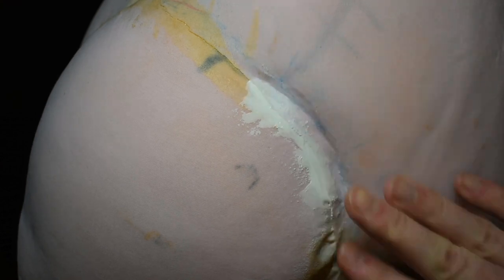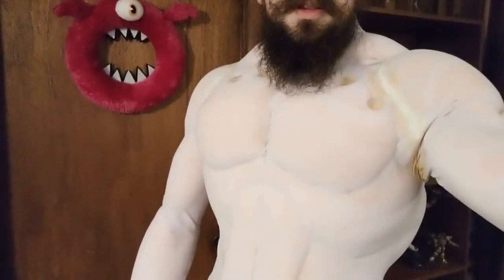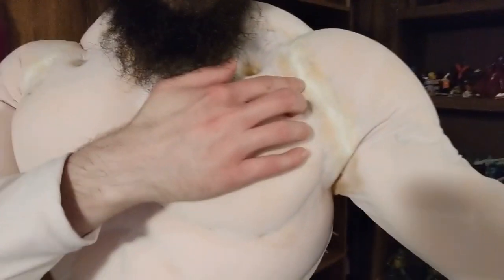Take a bit of water on my finger and smooth it out. And that'll need a second layer. But then it'll end up looking a little bit like this. Which then hopefully once that's covered in rubber, it won't be super noticeable. So I'll just leave that to dry. And then once it is, I'll put on another coat. So here the muscle suit is currently with the shoulder seams all filled in.